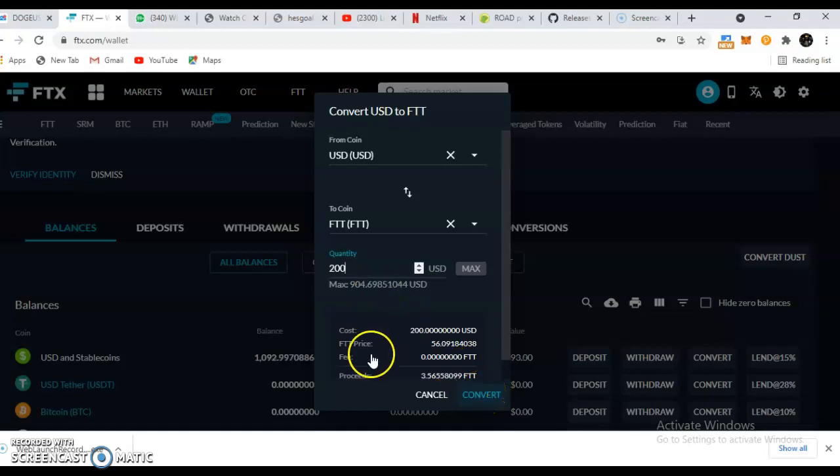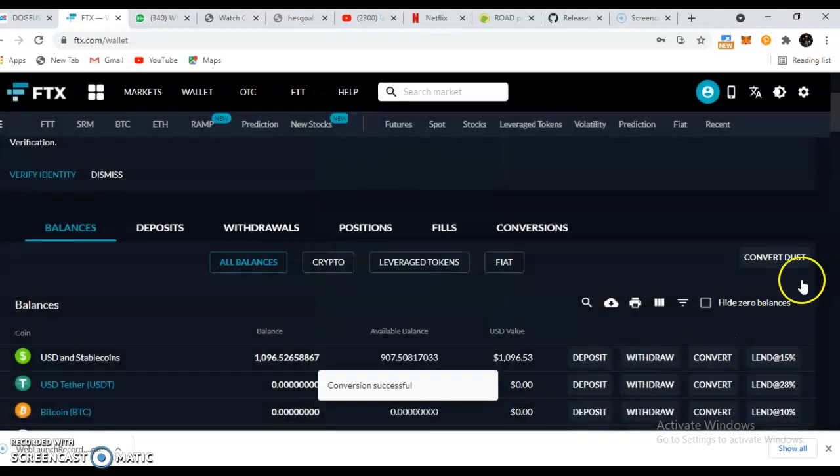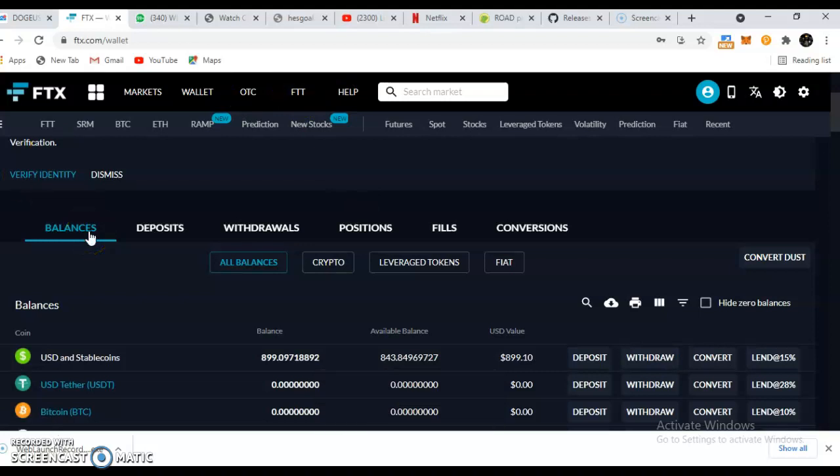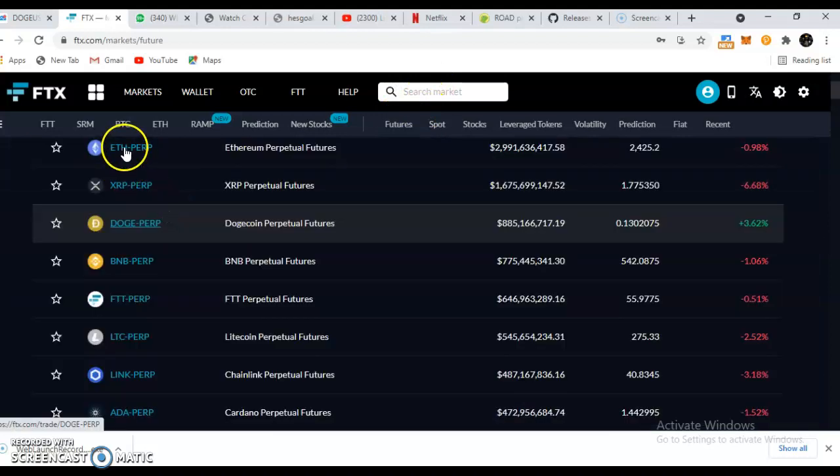I'm converting it at 56.09 dollars. I click on converts, and that's done. I've converted my USD to FTT. So that's that about deposits and withdrawals.